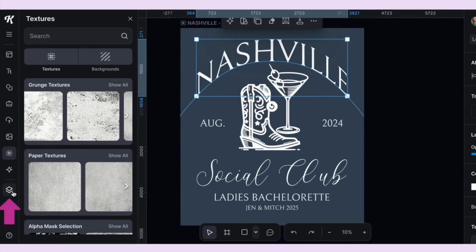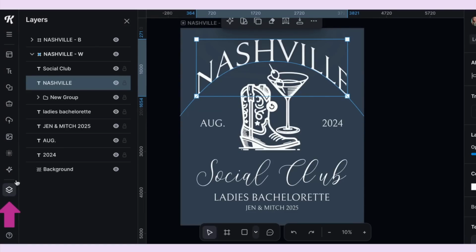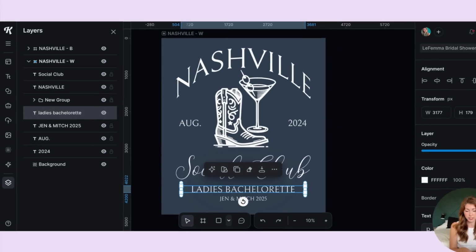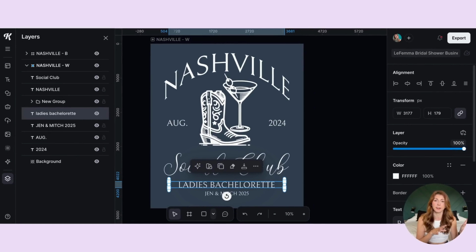At the side here on your left, all the way at the bottom, you're going to see this layers. It used to be on the right side, but it has been moved over. And now you can see all of your different layers in here. And if you want to move them around, you can grab them and just move things behind each other. For this design, we're not really working in layers that much, so it's not as important. But you'll notice in other designs where you have things laying on top of each other, just how important it is to have these layers.